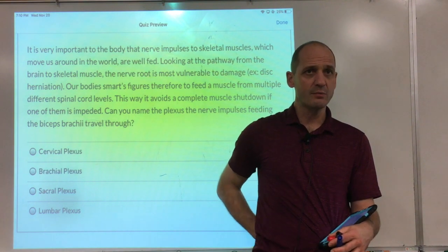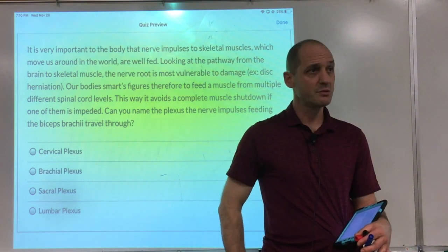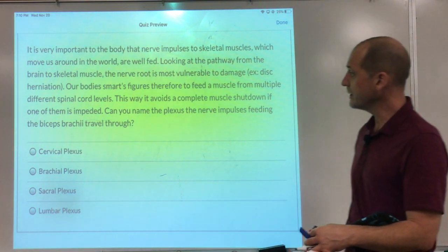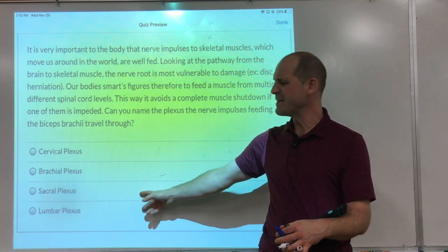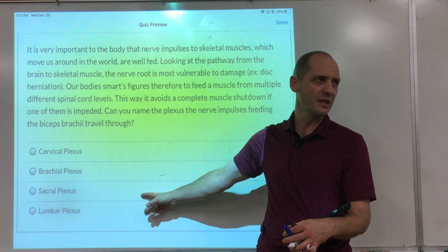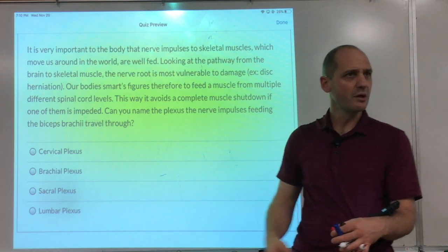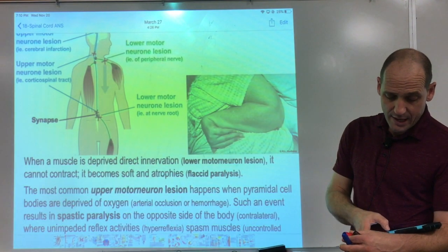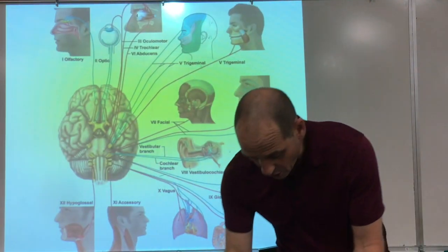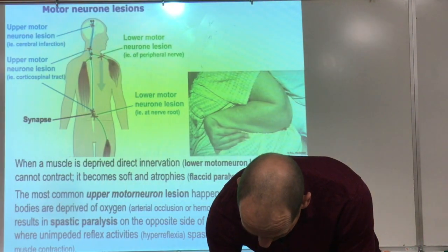Down here, lumbosacral plexus. Sciatic nerve. It's a big one. Lumbosacral plexus. Yeah, I differentiated them, but basically we go with lumbosacral plexus and brachial plexus. Those are the two big ones. And the brachial plexus is very complicated. I mean, if we go in other classes, you have to study that thing and go, where is it?